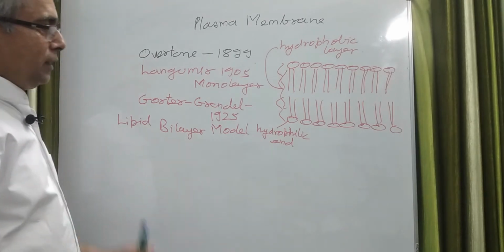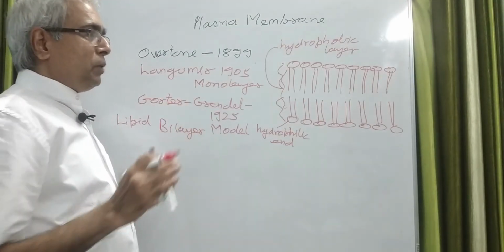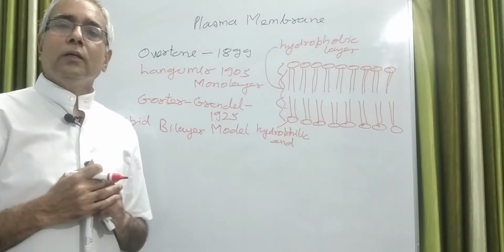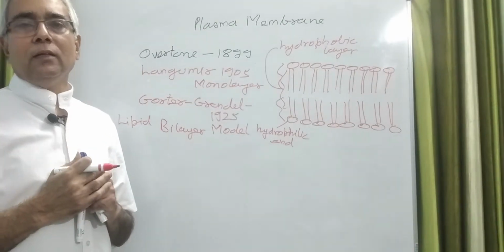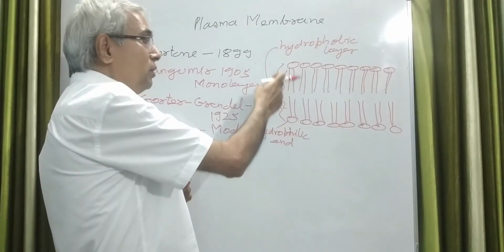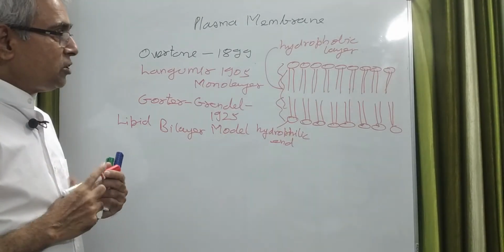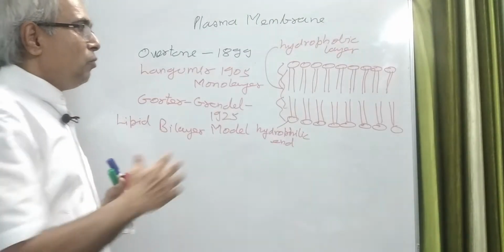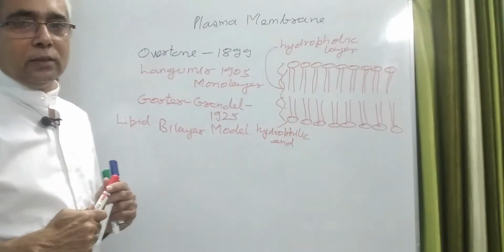But soon it was realized that enough lipid molecules are not present to form the two complete layers around the cell. Secondly, the surface tension which was detected around the cell was much less compared to what the membrane would have if it were made up of only two layers of phospholipid molecules. The surface tension measured around the plasma membrane was quite low, whereas a two-layer membrane should have had a higher surface tension.